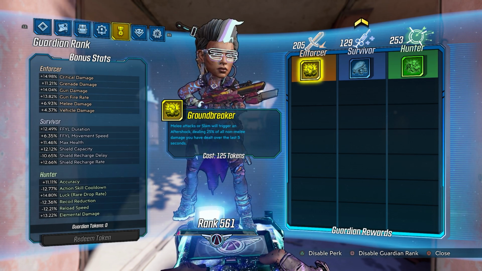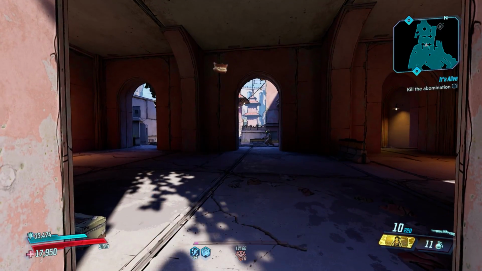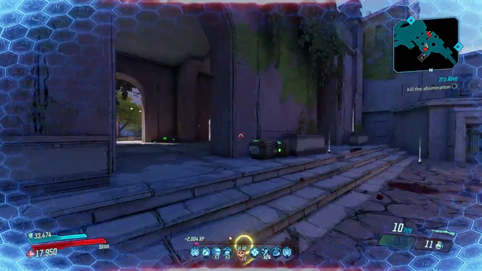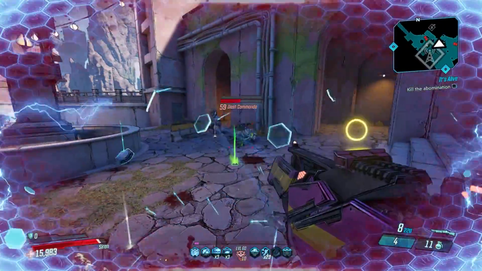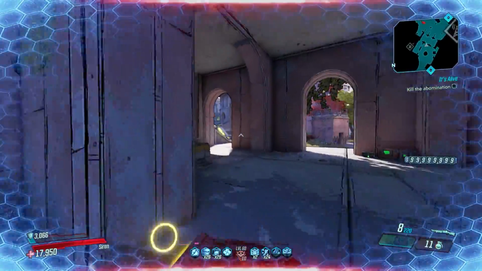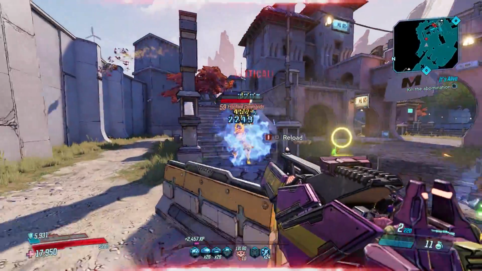Melee attacks or slam will trigger an aftershock, dealing 25% of all non-melee damage that you have dealt over the last 5 seconds. So for example, if I phase cast and hit these dudes, now my next shot is going to be a Groundbreaker shot, and that's going to do even more damage than before. So again, cast, then shoot, and then you've got Groundbreaker working for you. So it's very strong. You're gonna love this build, guys, I promise you.